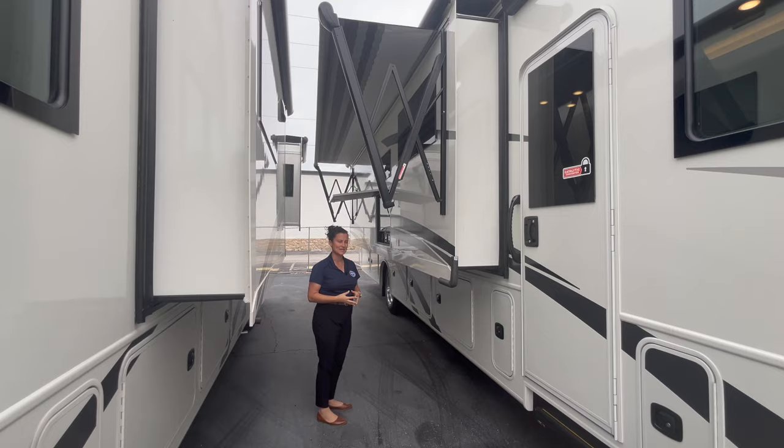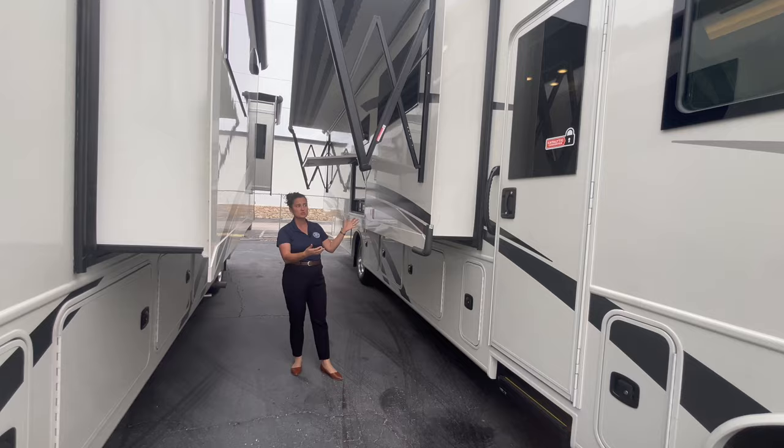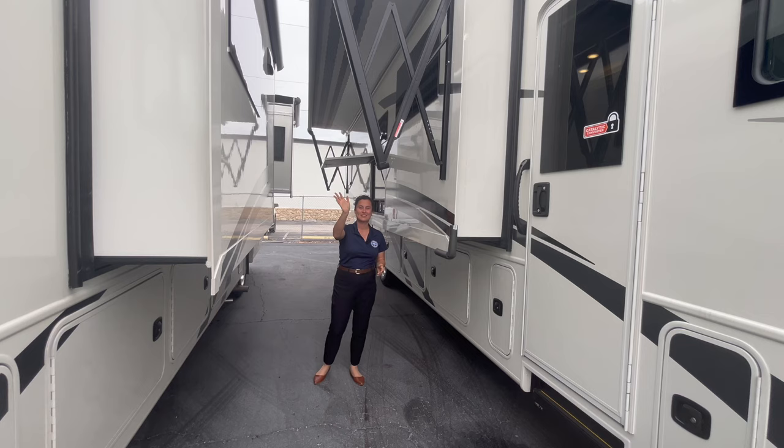New windows are now square — that's the new thing. Brinkley's doing it, a lot of fifth wheels are doing it, and they've also started doing it on the motorhomes here, and it looks beautiful. I can't wait to show you on the inside how the shades work. By the way, everybody say hi to Mona, and thank you for doing the video today because otherwise I'd have to hold it myself.